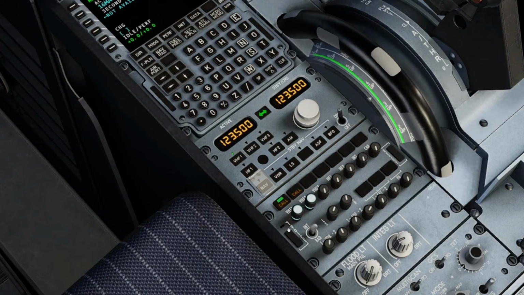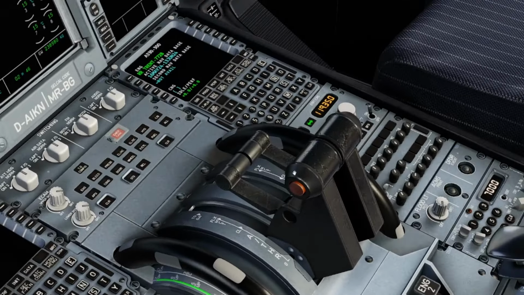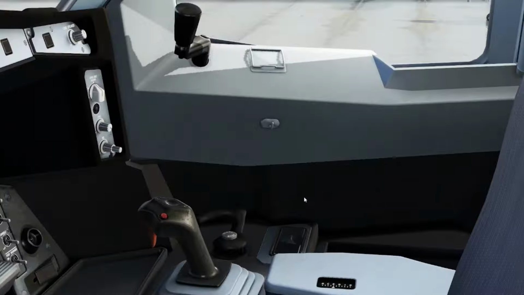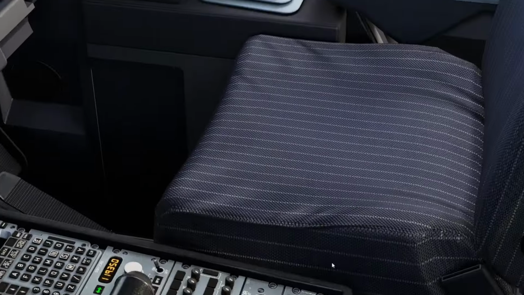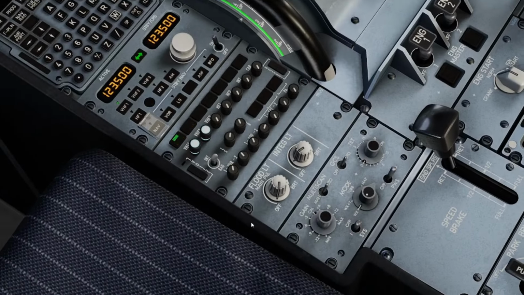First one is for the captain side, second one is for the first officer side, and the third one is for the supervisor pilot, which sits behind both of the pilots, or you can say for the flight engineer, which sits behind the pilot seats. Okay, so we are having three of them.